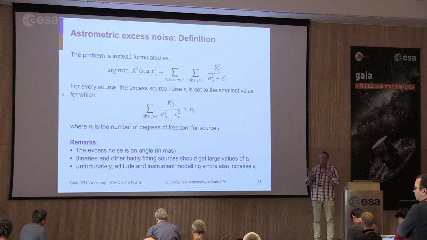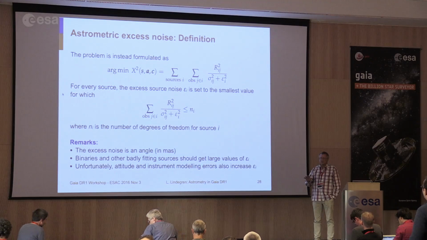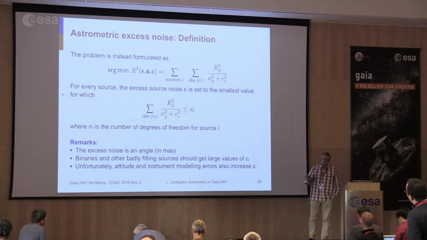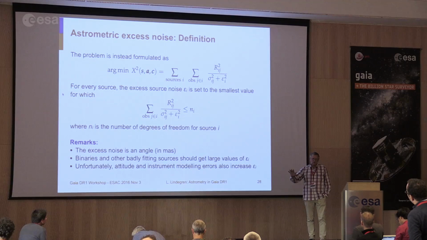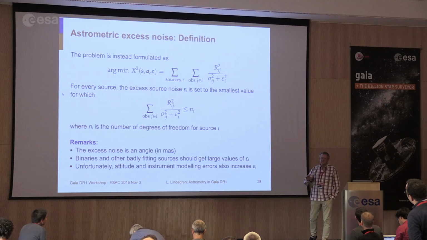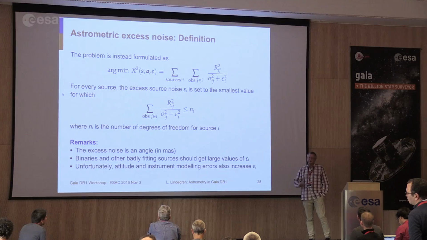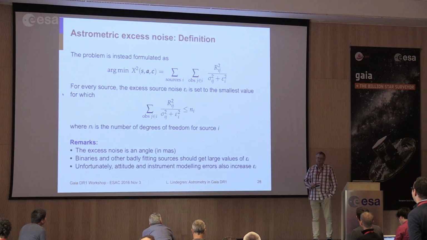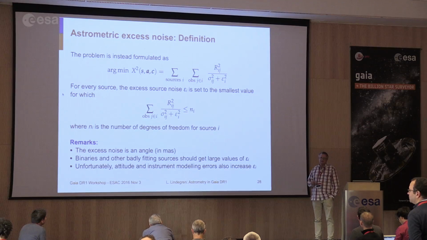So there's sort of two flavors of excess noise then, the one internal and then one in the whole solution? No, they are all in the solution for the star itself. Okay. But it's more a question of whether it applies to all or most of the observations of the source, or just to a few isolated observations. Okay. Is this done by hand, or is this a sort of code? No, there is an iterative code doing that. It's a fairly simple procedure.